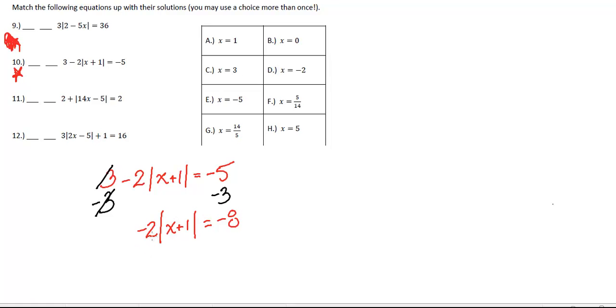So what some kids will do here, and this is something you'll see pretty often, is they'll add 2 to both sides. Here's the problem with that. This is technically negative 2 times this. So adding won't cancel it out. So you can't actually do that. Just by adding 2, you haven't gotten rid of the negative 2. What you want to do here is actually divide by negative 2.